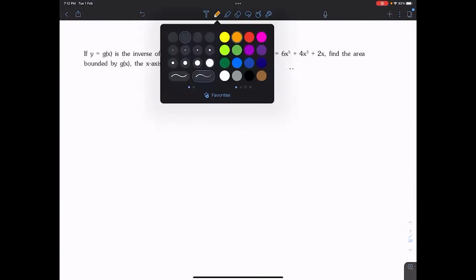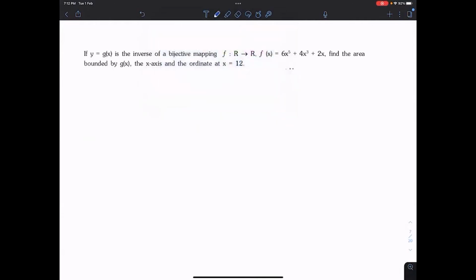This is a pretty famous model. It is a little different from whatever we have done. They have given a function f of x, and they are saying it's a bijective function. So it is both one-one and onto, and it will have an inverse. But writing the inverse for this function is not possible. Writing x in terms of y is almost impossible here. For a second degree equation, you can write x in terms of y, but for fifth degree it is very difficult. You can't write it as a function.